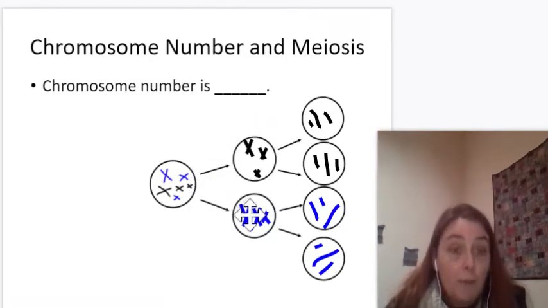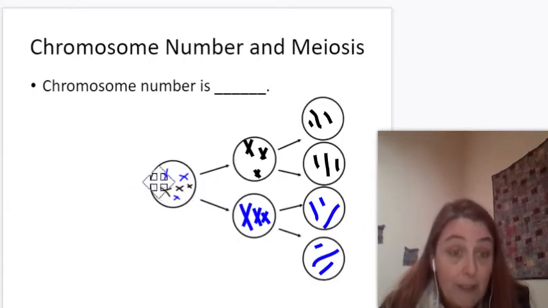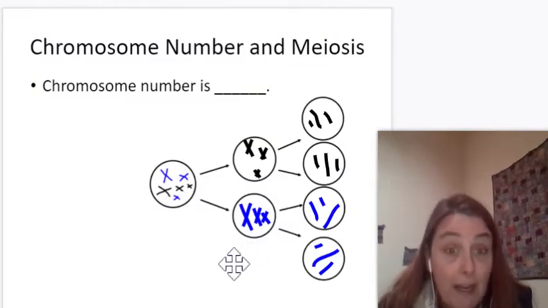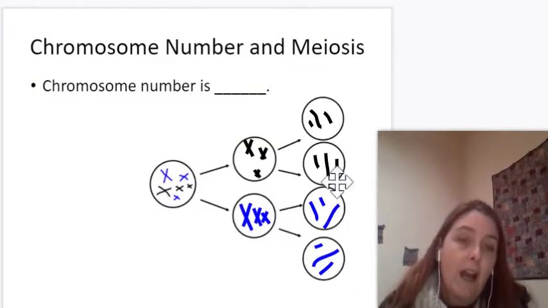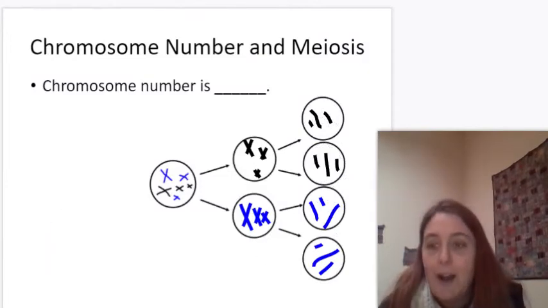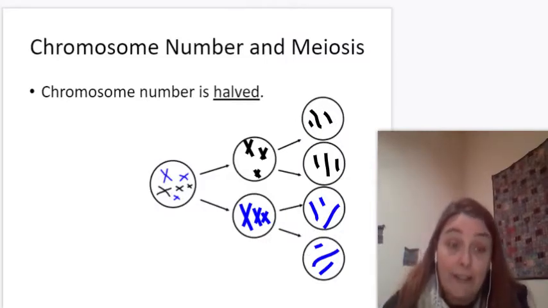It has 2 copies of them, but we've separated the homologous pairs. That is, the chromosomes about the same things. So while this cell is diploid, these cells are now monoploid. They have half the information of the original cell, 1/2 of each pair. And then it separates the copies so that you have only 1 copy of 1/2 of each pair. And so what happens to the chromosome number in meiosis is it's cut in half, it's halved.